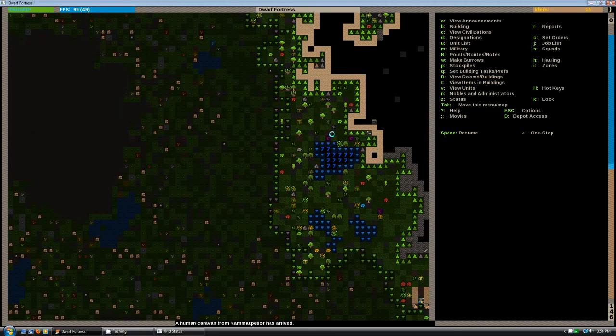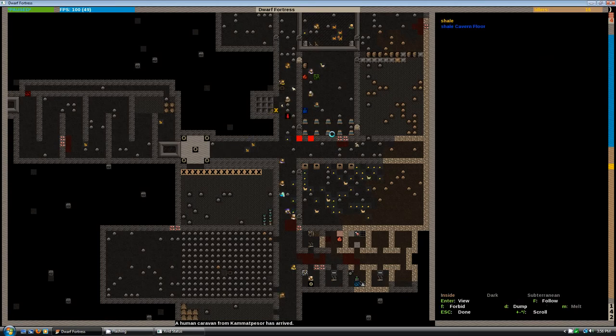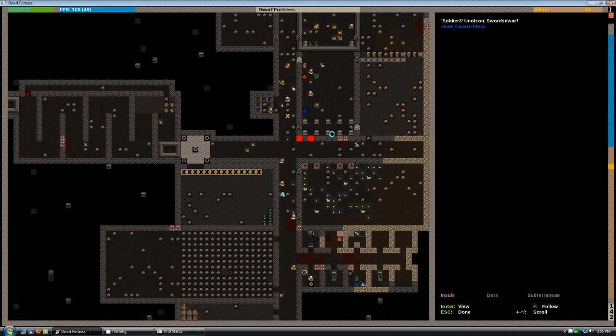Oh. A human caravan arrived. Okay. We'll trade and get some weapons from them. Hopefully get some armor. Now, one thing if you do set your dwarves to actually attack something, I think this one is actually really sad. What's going on with this dwarf here? He's got an arrow. He's been extremely thirsty. He's witnessed death. He's lost his spouse to tragedy. Oh, he slept with a problem. Yeah, he's pretty upset. He might go berserk too. I don't know.